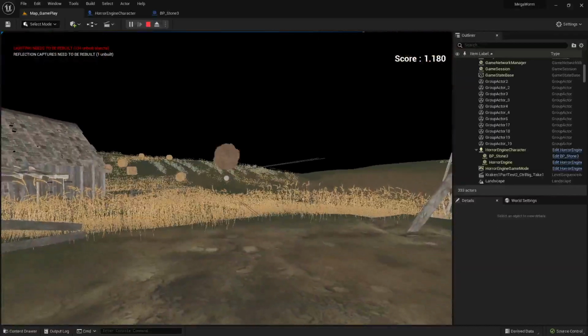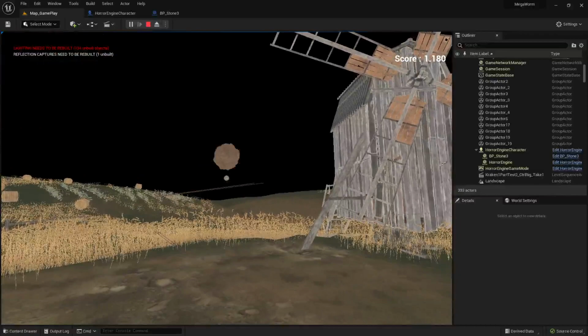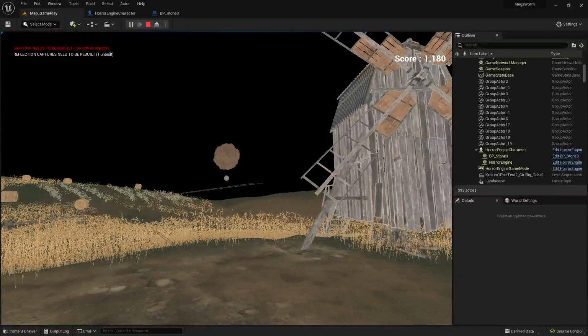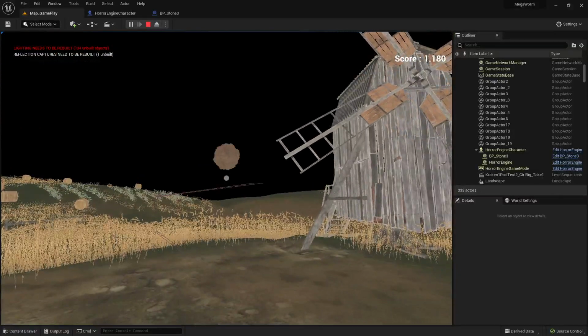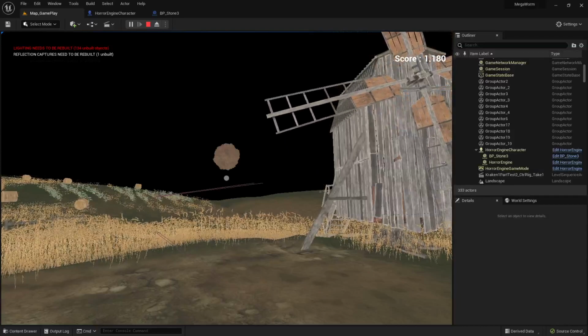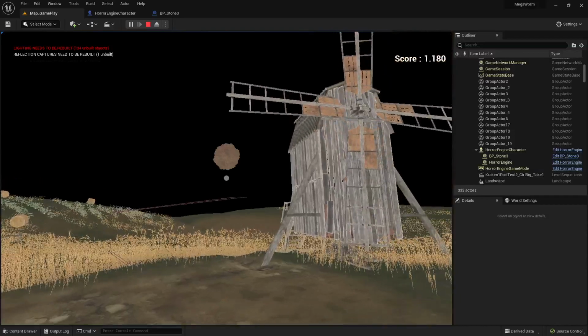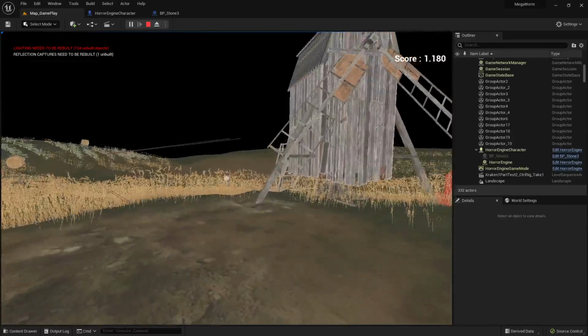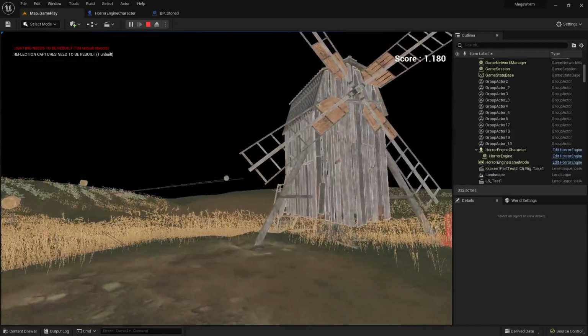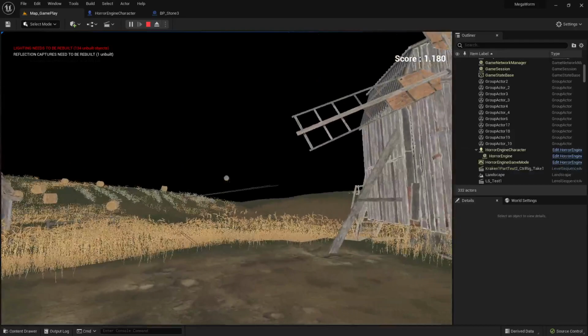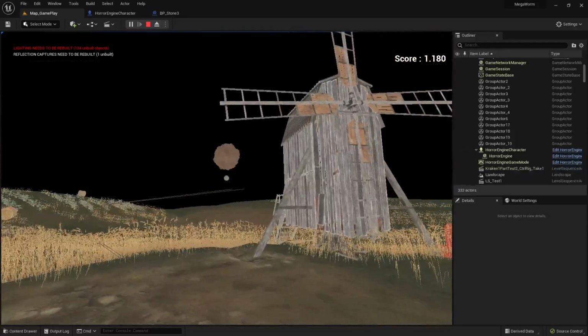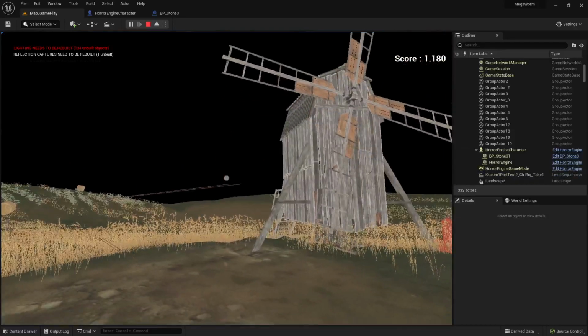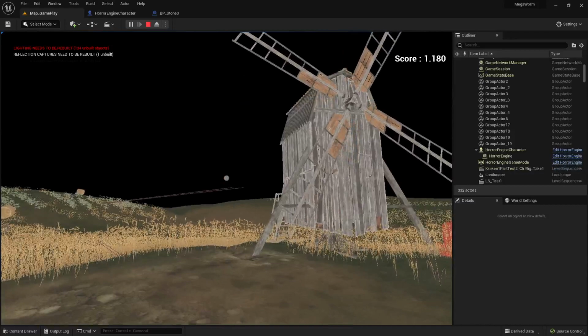Now I press the O, but before I press O, you can see if I press G now, it will not cause an error. If you have not this do once node, it could cause an error here. And now I press O, it froze. I press O again, O again, and you can see it's not working, and that's very good. So it works so far.